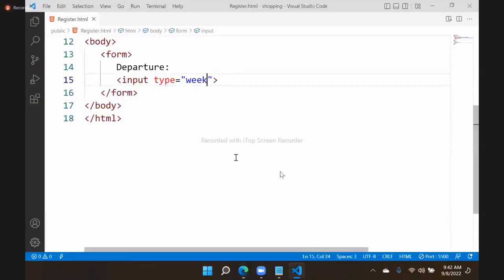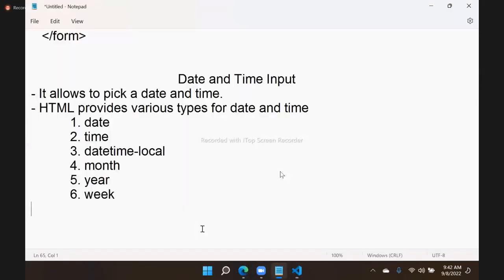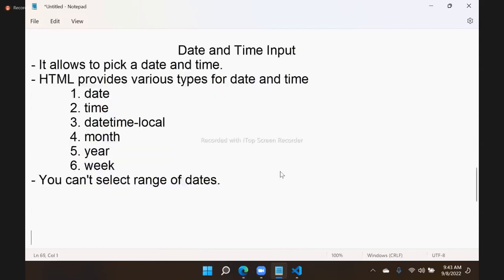Here one important thing you have to know is you cannot select a range of dates. It's not possible here. Date is only one. You cannot select a range of dates.